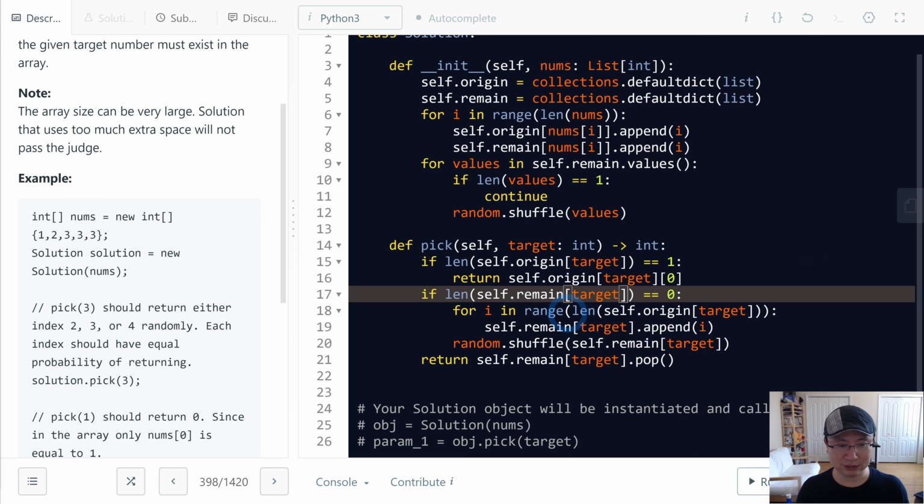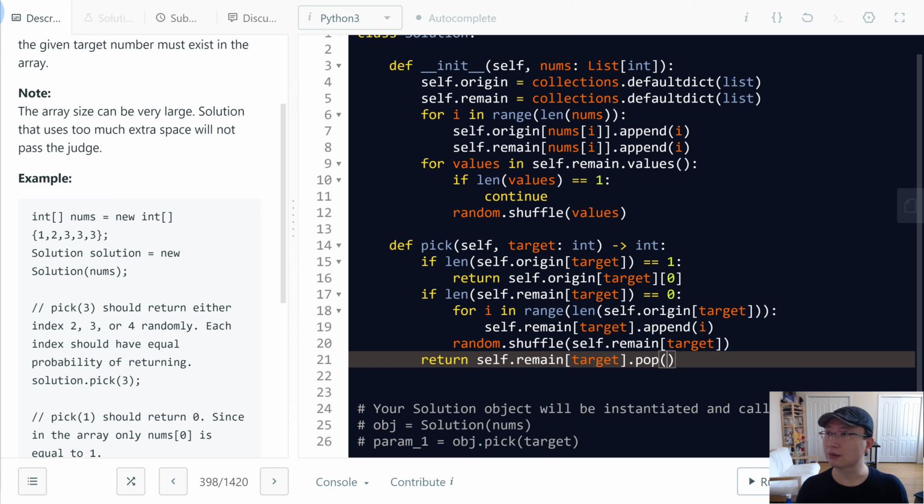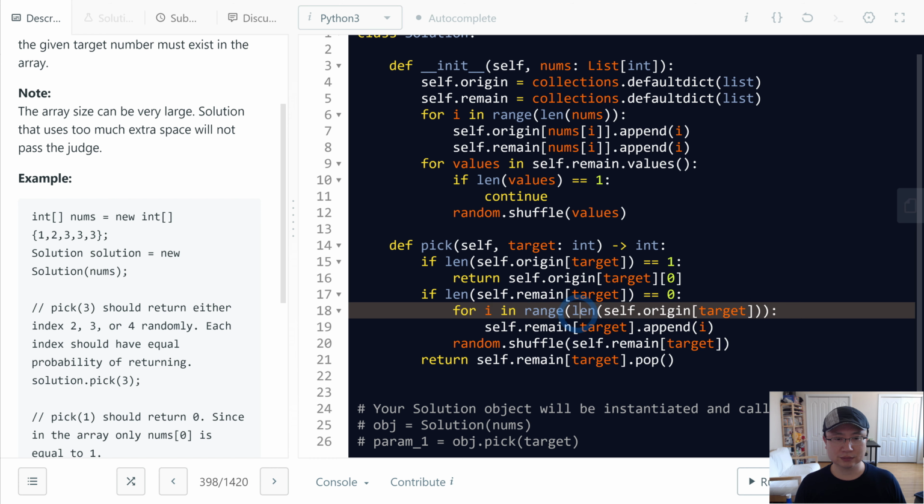Target is 1, range of self.origin[target], shuffle, remain[target] pop. Sorry, this is not a range.